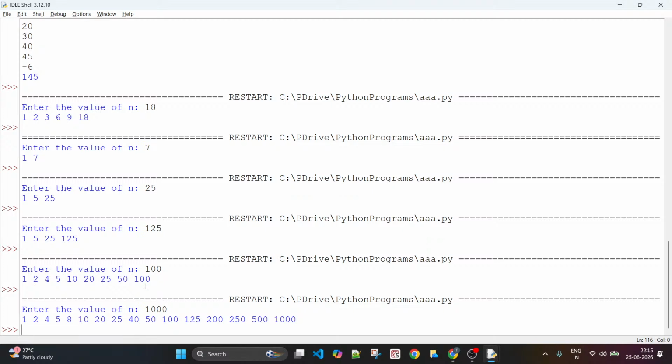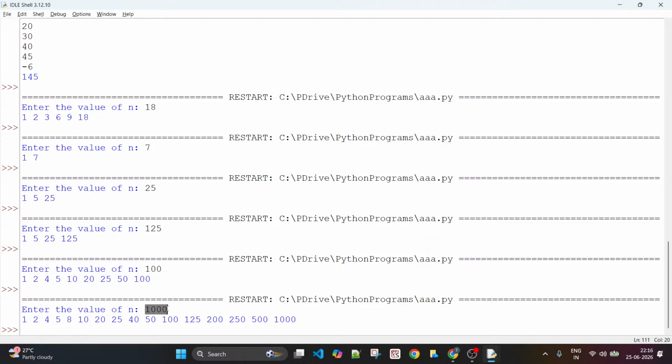The key observation here is that focus only on the last two, right? After 50, that means between 51 and 100, there is only one factor. That means once you cross half of the number, there won't be any factor except the number itself.